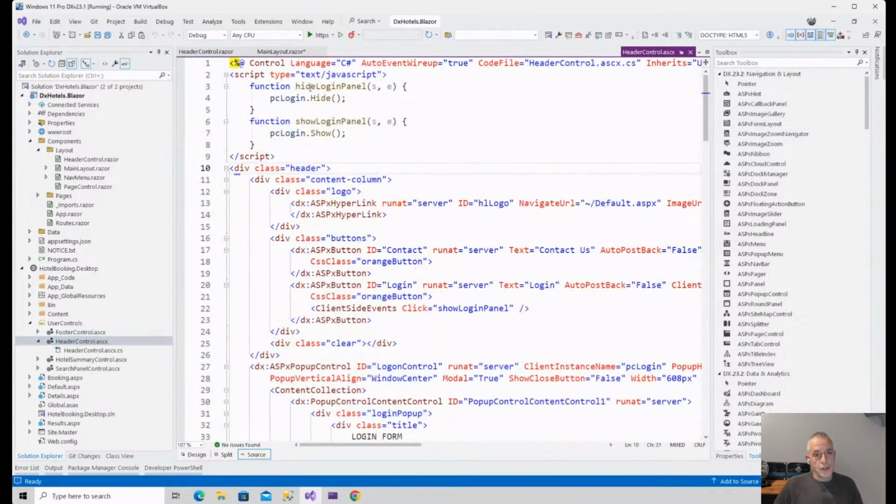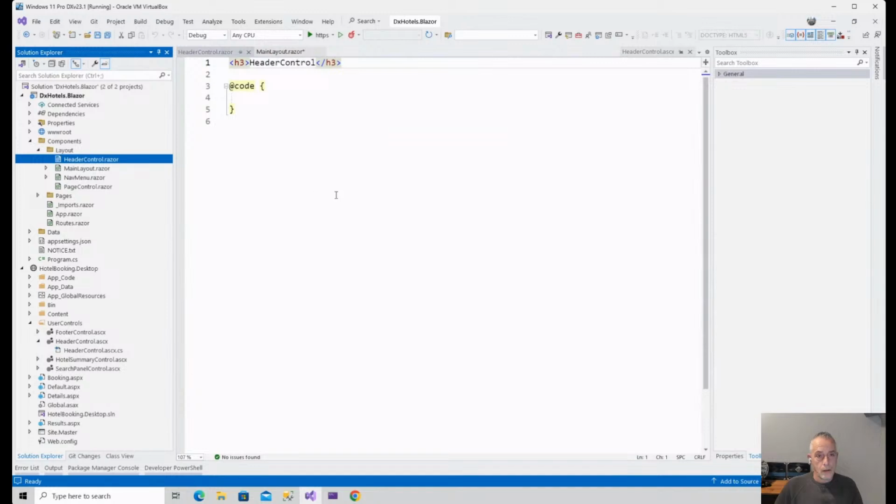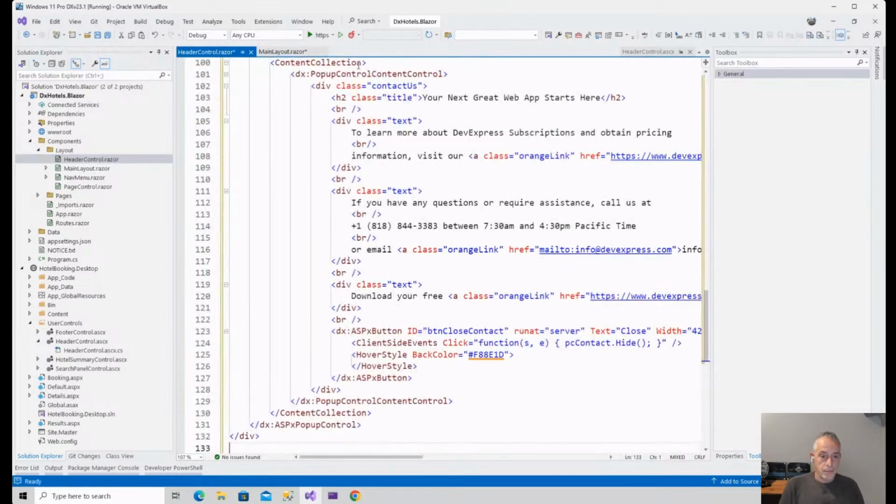Well, let's see. So the login panel JavaScript functions is something that we will not be using. So let's start with this and take it all over. Put it in. And now we can start modifying.